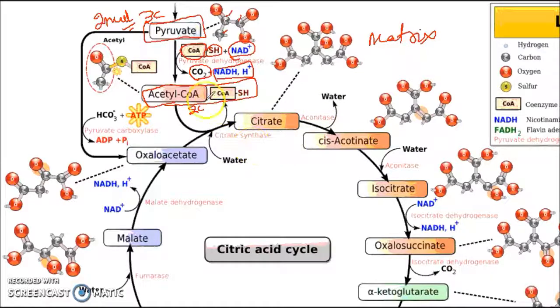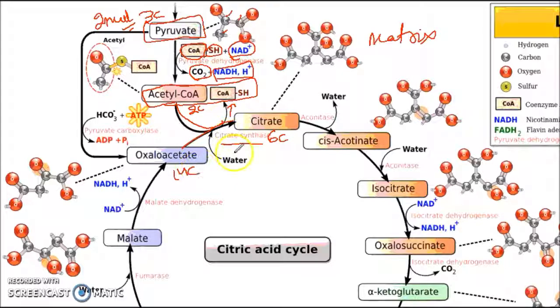As it enters the matrix, oxaloacetic acid, a 4-carbon compound, reacts with acetyl coenzyme A. This is 4-carbon and this is 2-carbon, together forming a 6-carbon compound, in the presence of the enzyme citrate synthase. The coenzyme is then released and moves back up to continue the cyclic reaction. So this is a cyclic reaction.